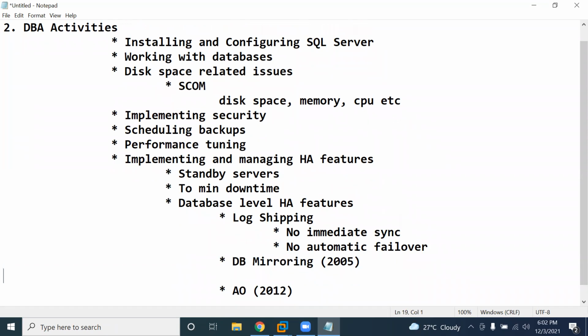See here. Okay, DB mirroring. In case of DB mirroring, immediate sync is there. See, the name itself is saying mirror, right? Mirror means what? As it is, a copy of the database is maintained.